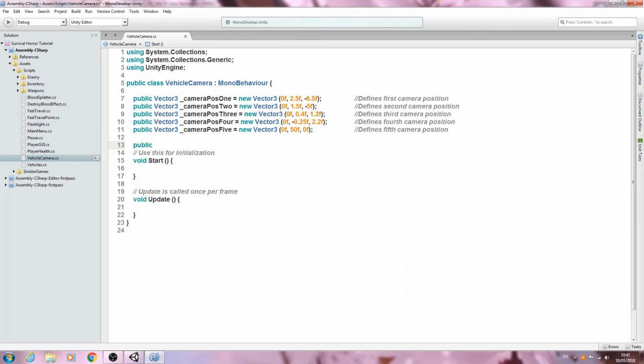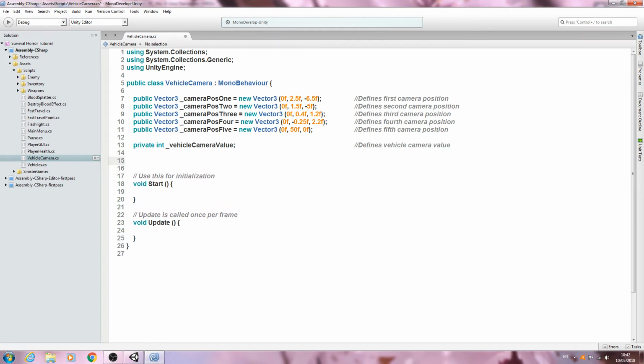Okay, we need another variable of type public int. In fact, we'll make this private. We don't really need to see it in the inspector to know it's working, so let's give this a naming convention of underscore vehicle camera value. We'll just close that line off into the comments. Defines vehicle camera value of type private.